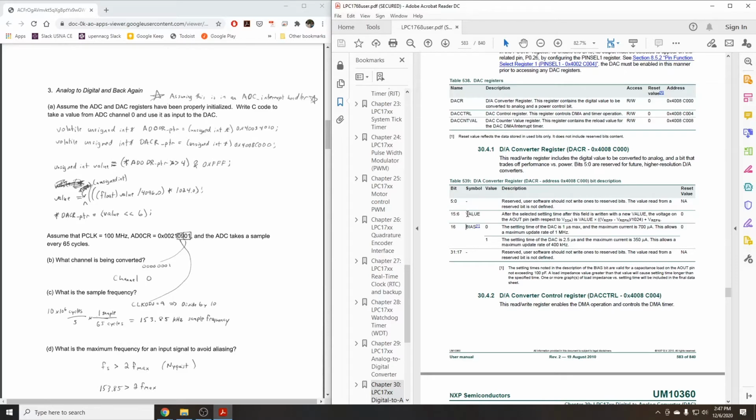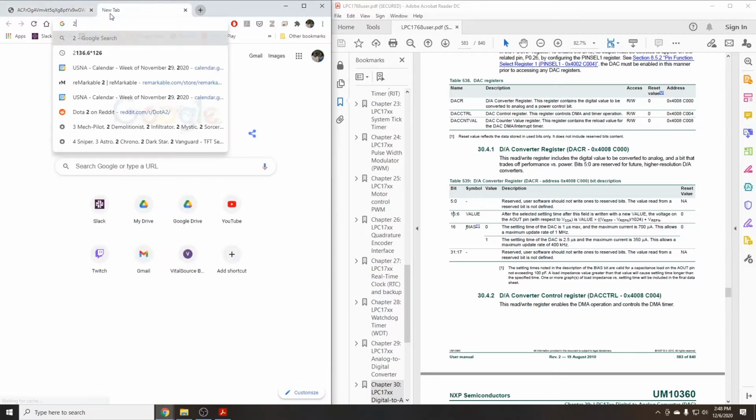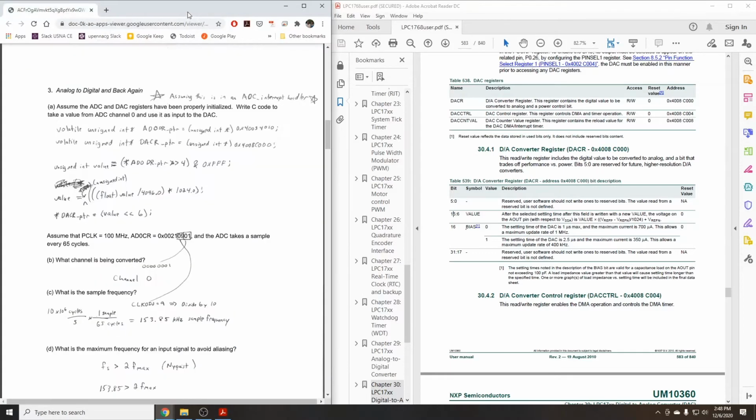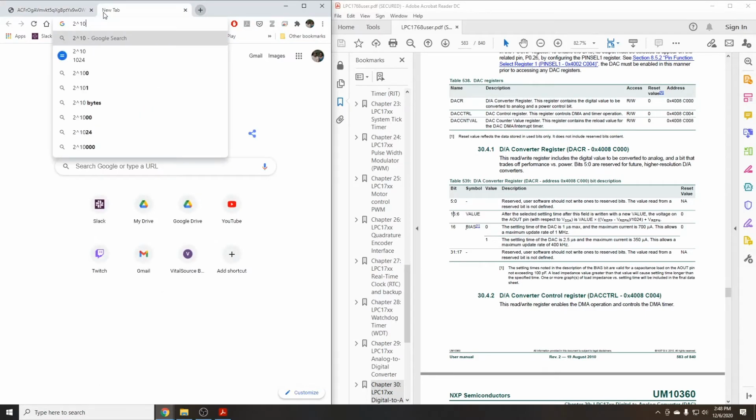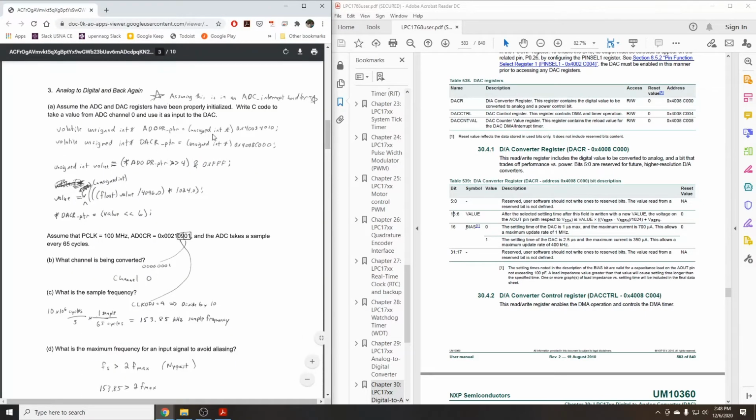So what we have to do here is end up putting the value we got from the ADC into this value here, which is only 10 bits, and we got something that was 12 bits. So what we're going to do then is normalize the value that we took from the ADC to be within the range of the DAC. So the ADC was 12 bits. If we do 2 to the 12th, that is 4096, so that's the max value coming out of the ADC. And the DAC is 10 bits, so that's 1024. That's the max value we can put into the DAC. It's actually 1023 and 4095, but we can normalize by the sort of total number of values that are there.